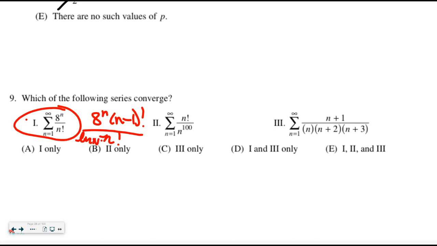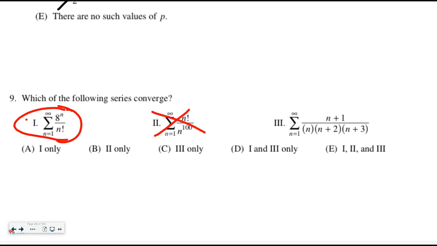All right, but then you do more. This is actually trying to test you on the ratio test, which is what you're going to learn on Friday, but you don't need it, correct? This guy doesn't need a test. I'm 100% sure it does what? It goes bananas. So totally.